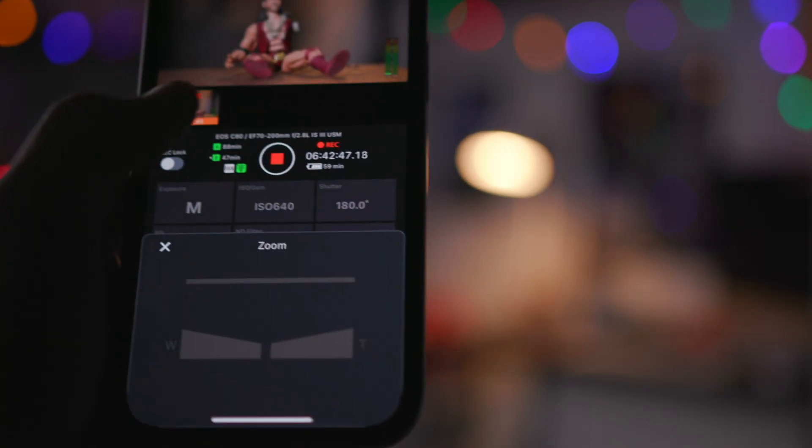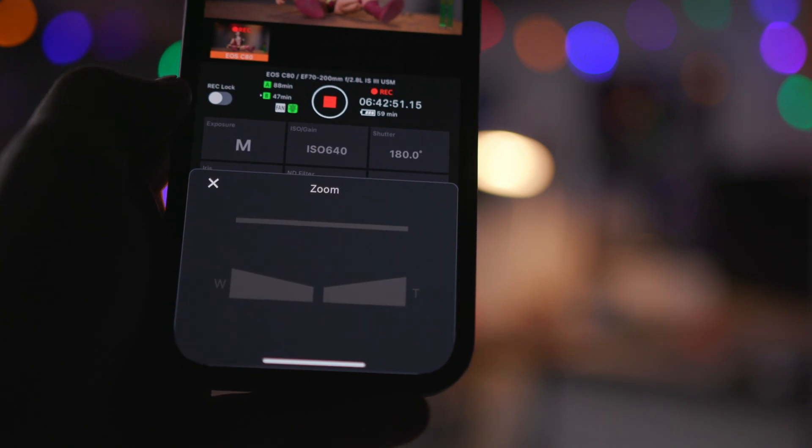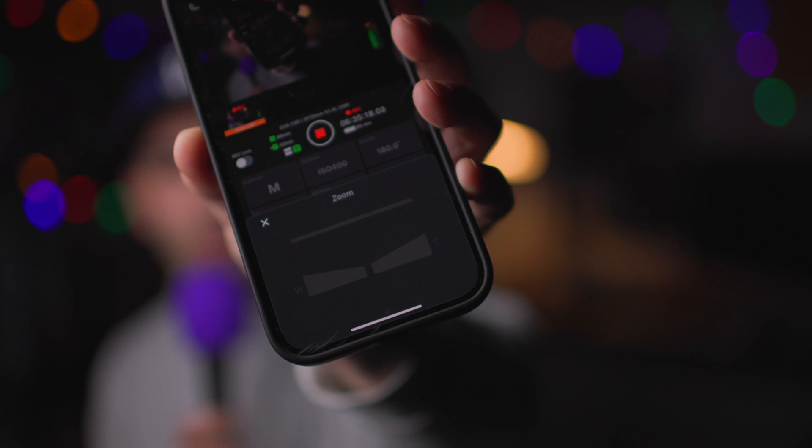There is an option on here for zoom. Canon's website says you can optically zoom — optical zoom is the actual physical zooming in and out of a lens, as opposed to digital zoom, which is like a fake crop in, kind of like what your iPhone does. I did try out my Sigma 24-70 art lens and it was still grayed out — there was nothing I could do there. I'm imagining it's probably reserved for the higher-end cinema zooms or some of the newer RF zoom lenses. If you've tried this and your lens did work, please let me know in the comments. The ability to actually physically zoom in and out on your lens from an app is crazy.